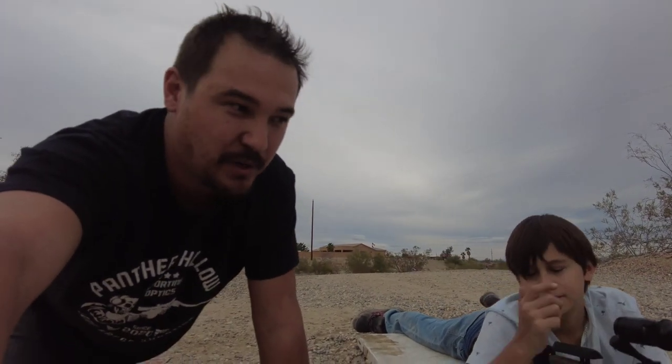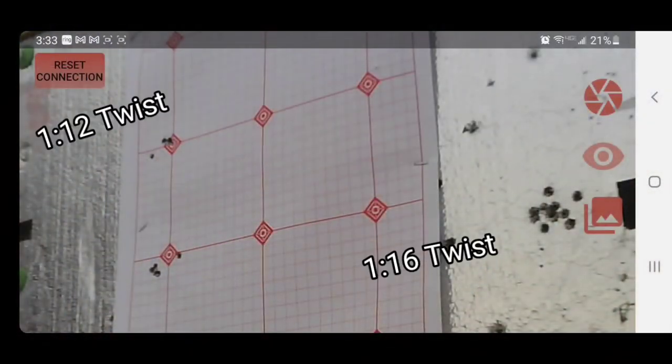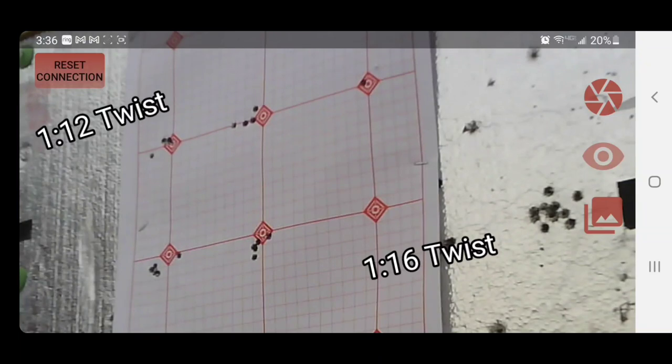So like I said, both these rifles are just clean, so there was a cold bore point of impact shift. So I'm going to go ahead and shoot that rifle now on the next group. That's five. Damn.